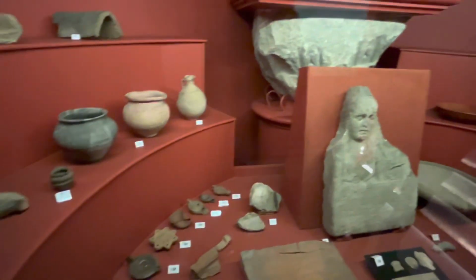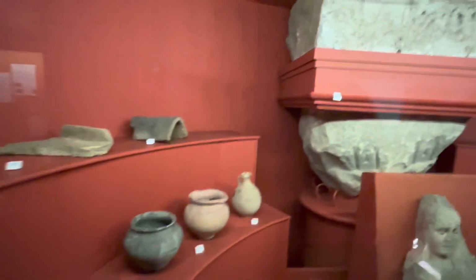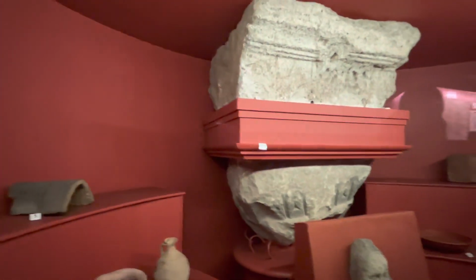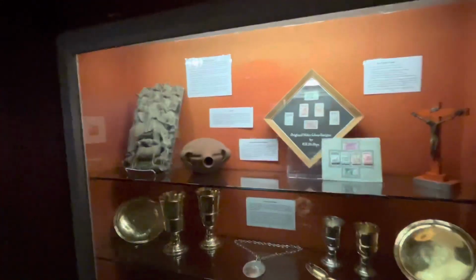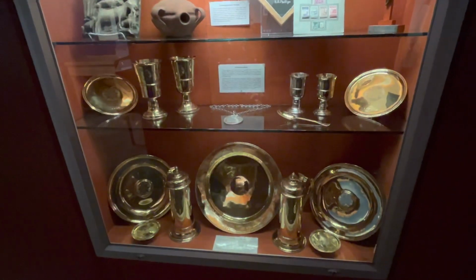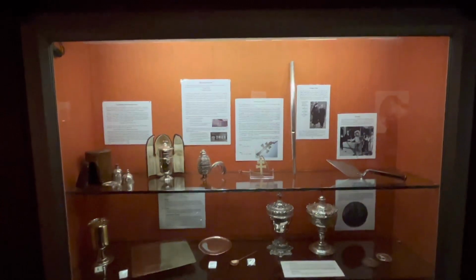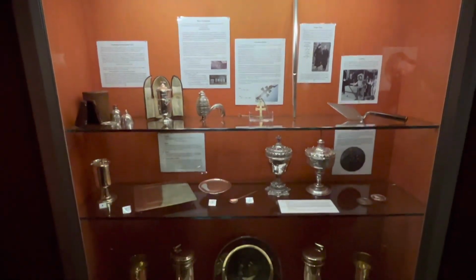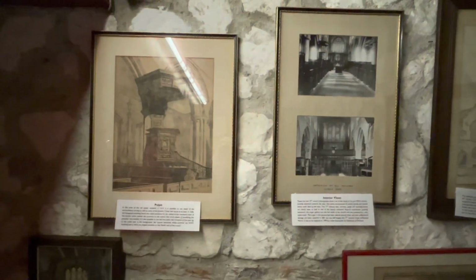Absolutely perfect. Highly recommended. But yeah, going back to the All Hallows Church, this was founded in like 675 AD, and this is like 400 years before the Tower of London. So this is proper history. It was badly damaged in, I think, 1650, from an explosion from a nearby warehouse which contained gunpowder. That sounds very familiar. And that took down the tower. So the tower that's there now isn't the same tower that was originally there.